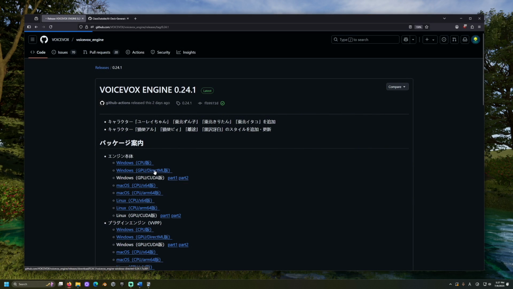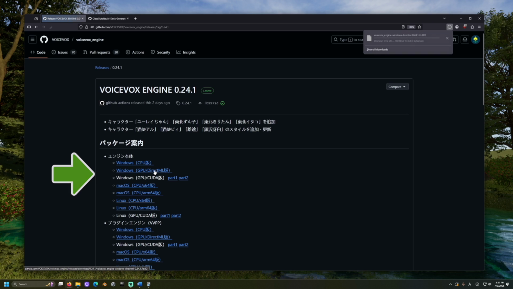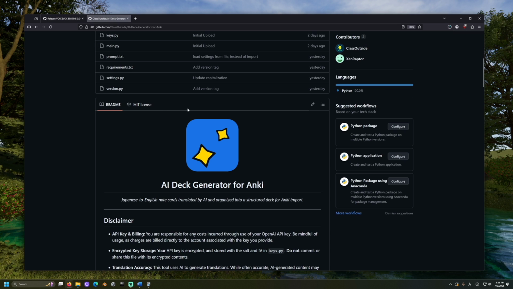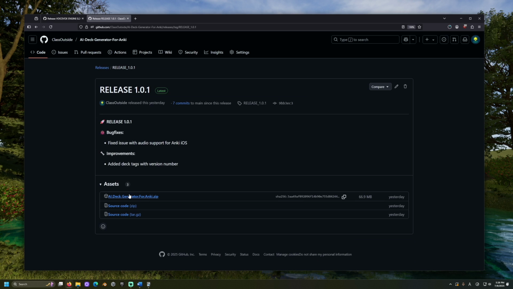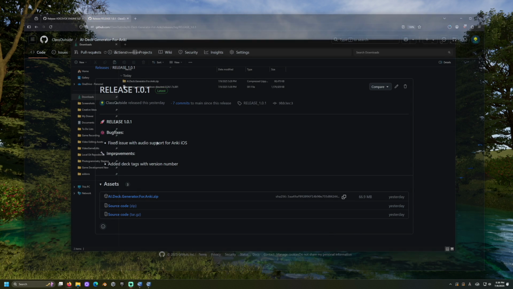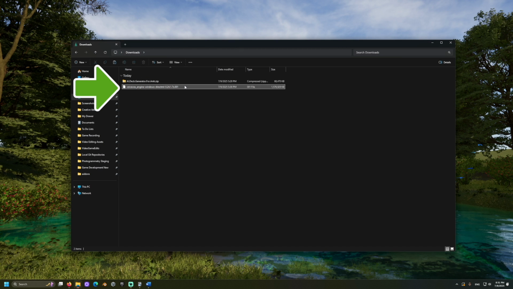First, prepare your API key with ChatGPT and make sure your account has credits. Next, download Voiceox. Choose a zip option. CPU should work for most machines. ML may work better if you have a graphics card, and CUDA may work best if you have an NVIDIA graphics card. Unzip this to a folder it can stay in. Now, download the latest release of the AI generator for Anki and extract the zip. If Voiceox downloads with a .001 at the end of the file, you may need to remove this before extracting.